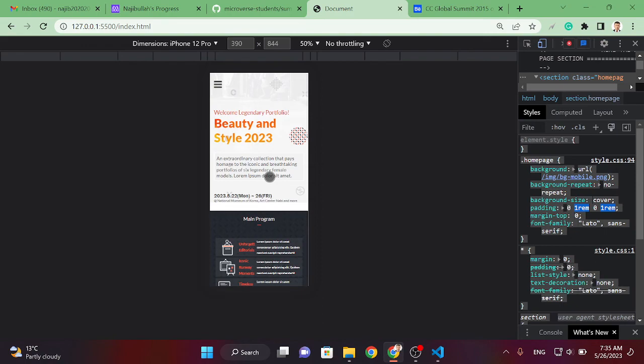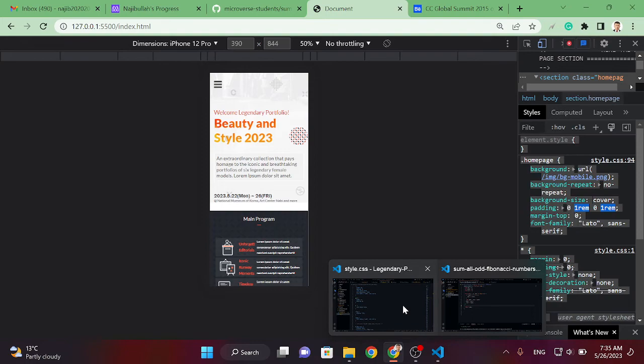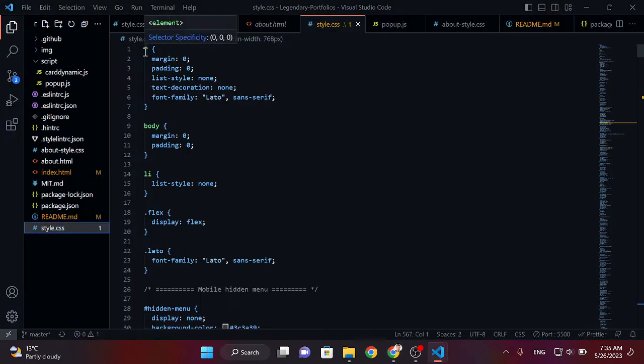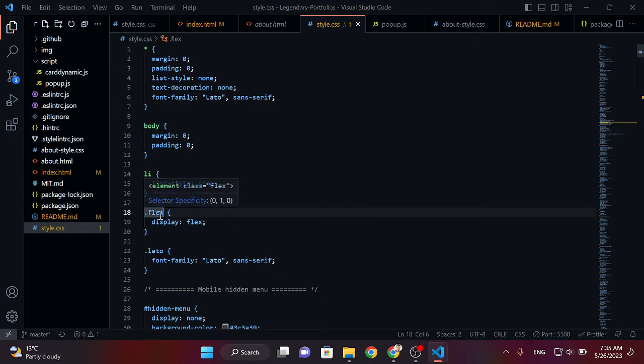After that, I implemented CSS for this, and I used a general CSS file, like here, that I used for the general, for the body, and for the li, and I used some public variables.